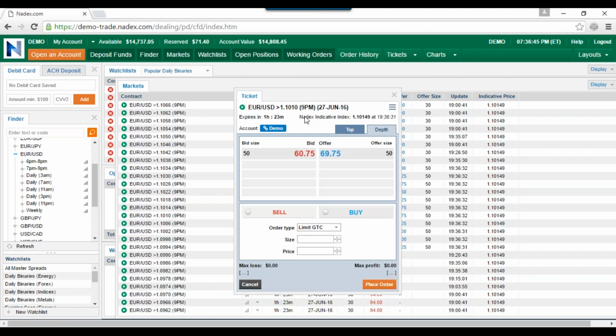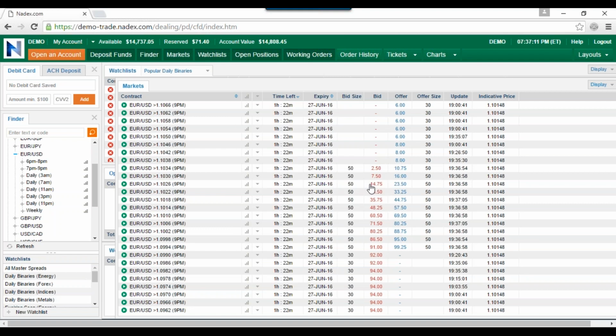So, if I'm selling it though, I'm saying it'll expire at 1010 or less. So if I'm selling it and it expires right at 1010, then it's a winner. If I'm buying it and it expires at 1010, it's a loser. Because buying requires greater than 1010, or selling would be 1010 or less. Okay? So, all right. So that in a nutshell is in the money, out of the money, and at the money binaries. Does that all make a little more sense now as far as what you're looking at when you're looking at all these different strikes here? Does that make it seem maybe a little less intimidating and maybe not as hard to realize which one you want? Because you know what's right in the middle, you know what's up here and has to move, and what's down here and already there. Does that make a little more sense?